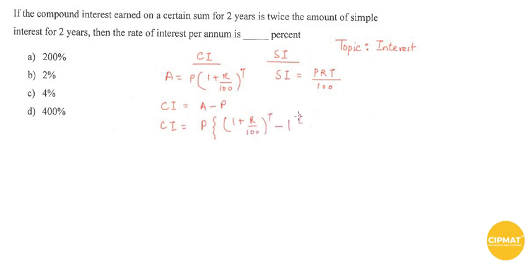Now if we want to solve this, it says that the compound interest is two times the simple interest for two years. The compound interest and the certain sum P is the same.